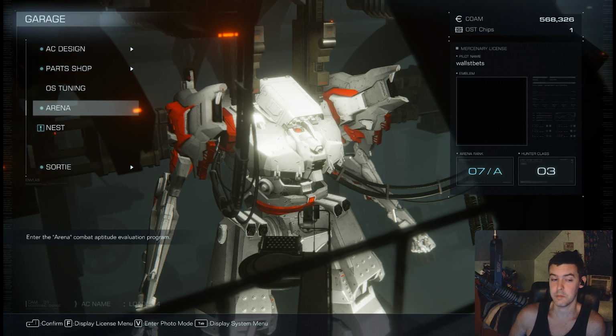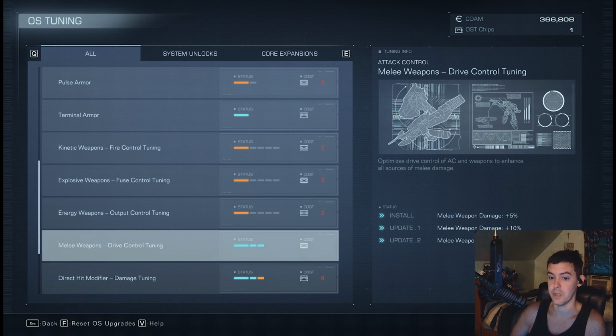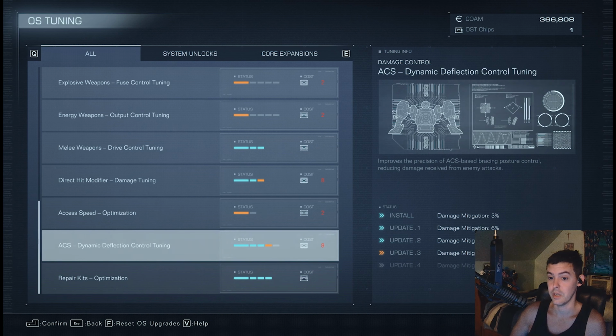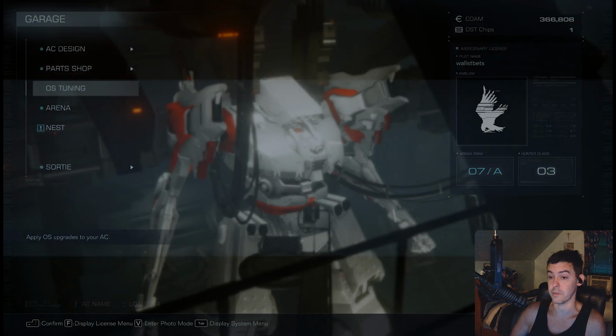GGs, guys. I will use terminal armor, 1. Melee weapons, 3. Direct hit modifier, times 2. Dynamic deflection control tuning, times 3. Repair kits times 4. Very important because the Enforcer is very difficult, and the level is long.